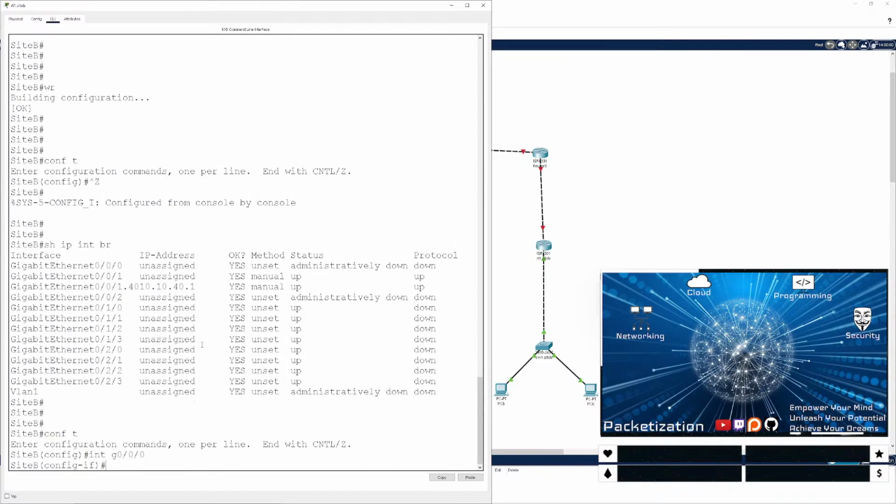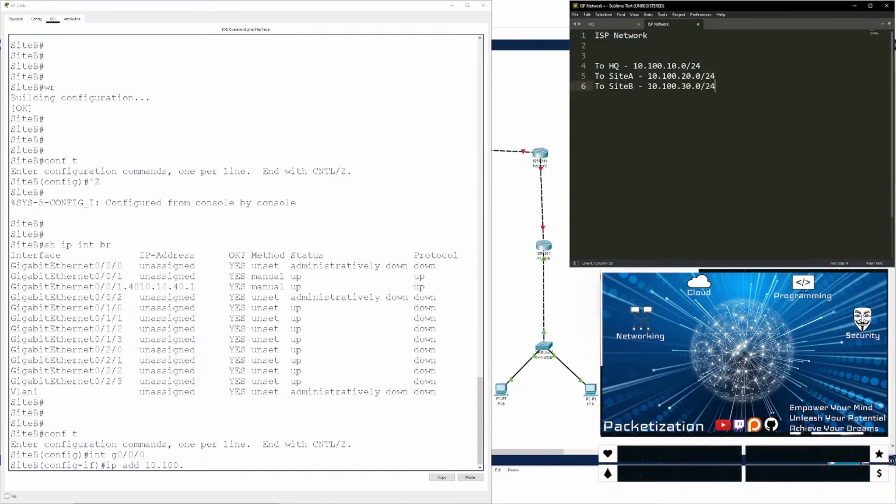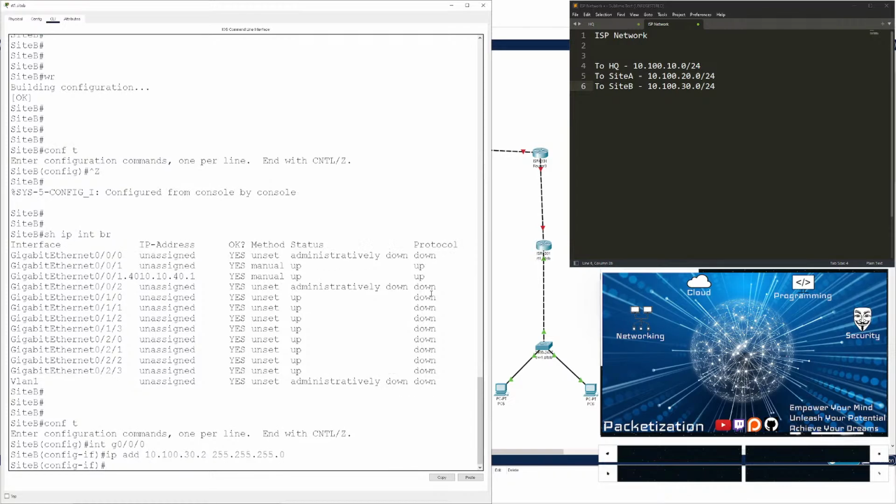Gig 0, 0, 0. IP address 10.100.30.2. No shut.